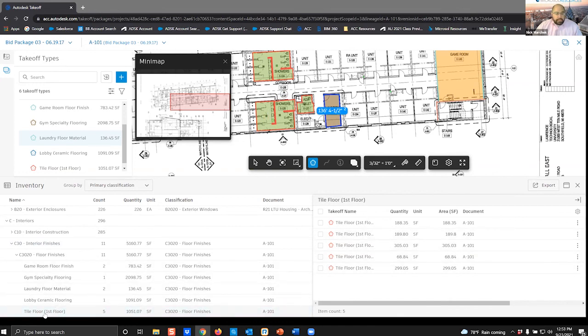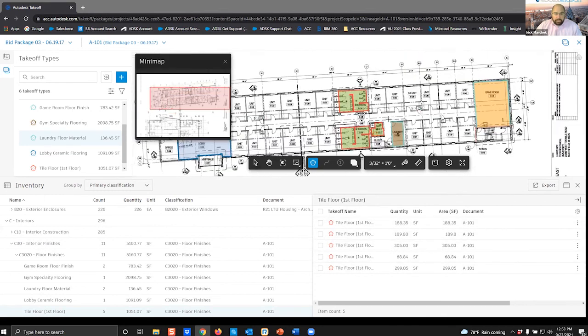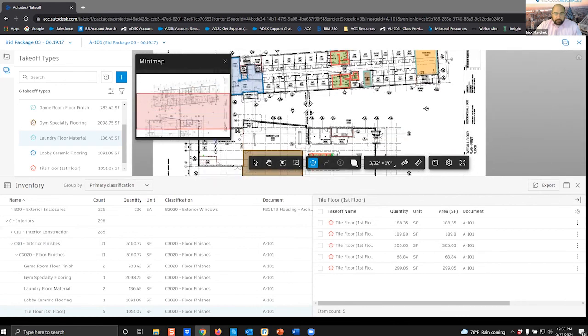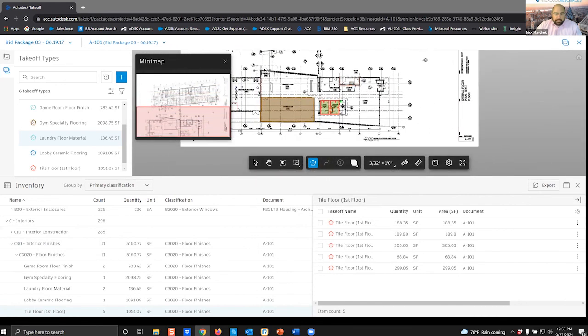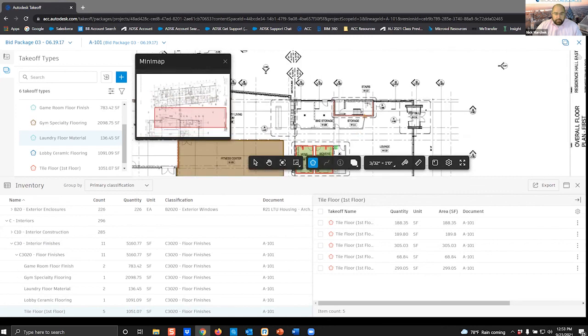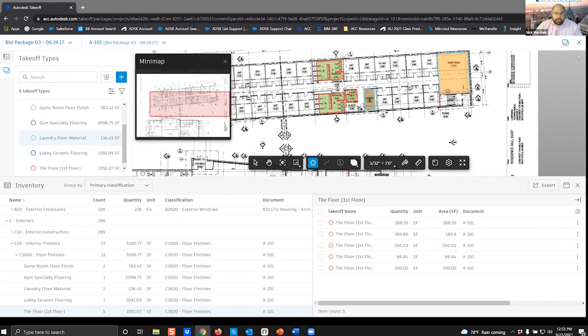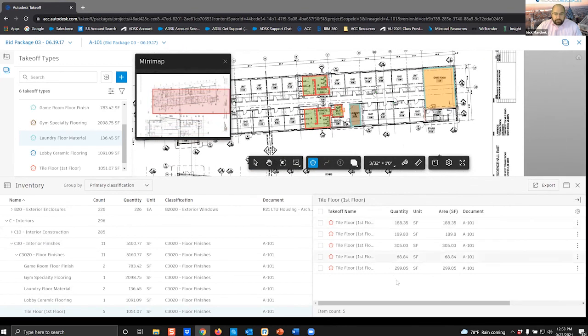And as soon as I click on one of these Takeoff details under inventory, I get more information over here under an additional detail panel, which shows the breakdown of all of the various Takeoffs. Basically, this is by room, so I have Takeoffs for the bathrooms for tile floor here, and down here as well. So you see the square footage of each one of those rooms that I've created here.